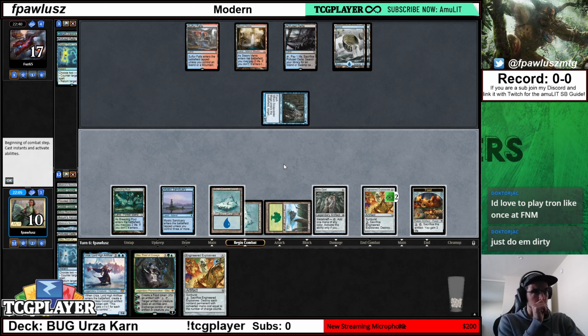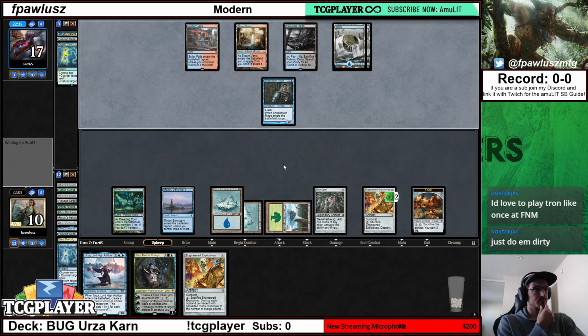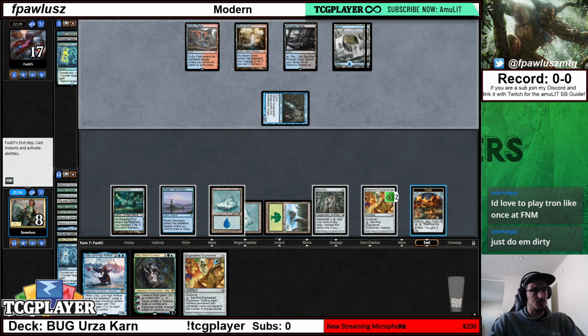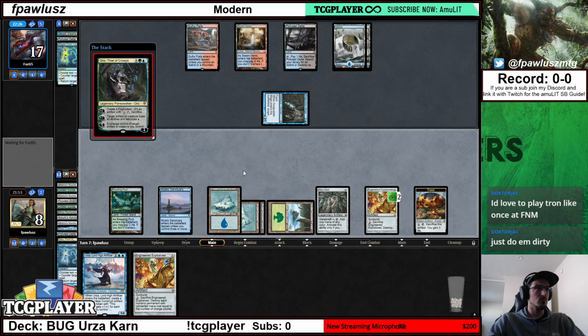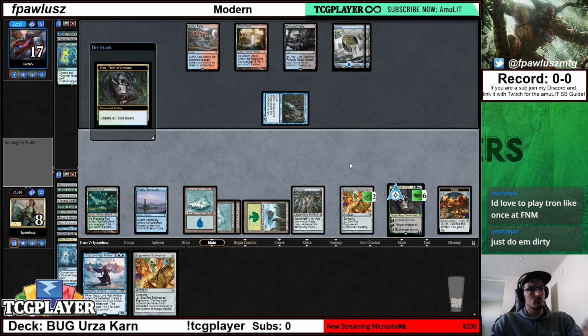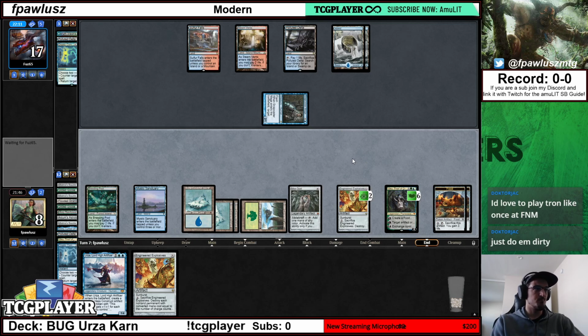So if we draw a land, we can Oko and Urza on the same turn. So I'm going to try to play towards that. Down to 8 here. I'm not particularly scared of my life total because of the food. Nice. So we get some value. Resolving Oko there feels very nice. We can go up to 11 life, which means that we're very safe from Lightning Bolt and stuff.